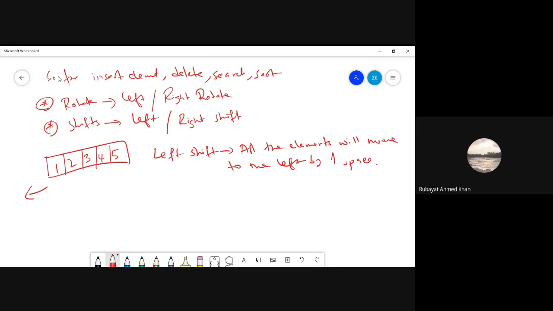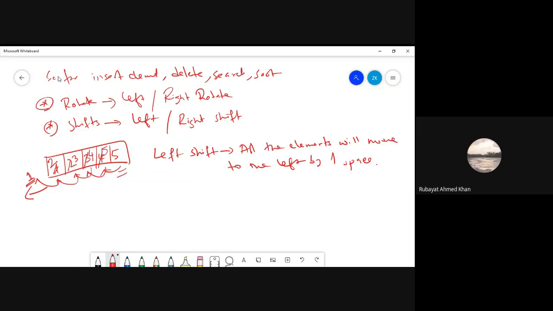This is left. All the elements starting with 1 will move left. This means 1 will be lost. The very first element will be lost because if we move this towards the left, there's no variable to save it. 2 will move to the left, so this 1 will be replaced by 2. 2 will be replaced by 3. 3 will be replaced by 4, and 4 will be replaced by 5.